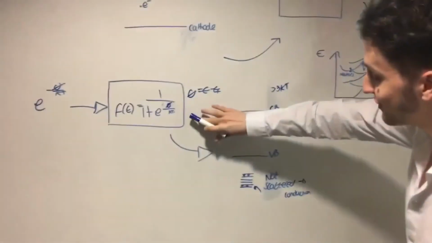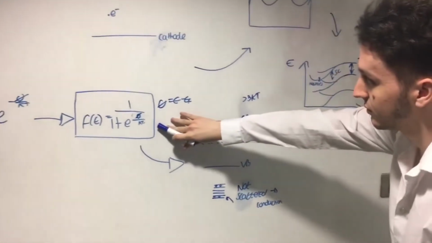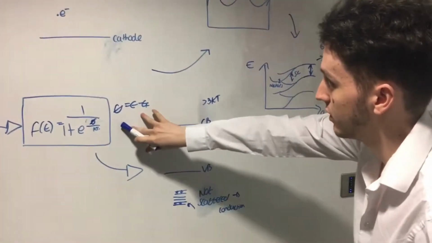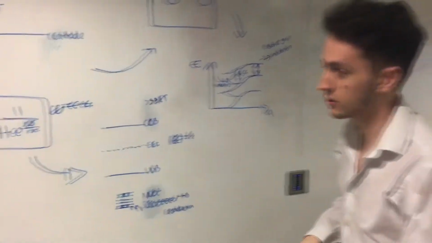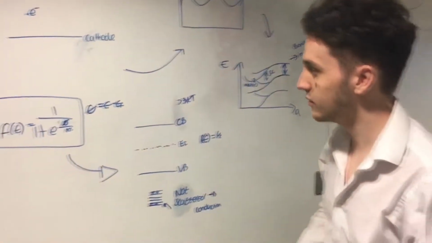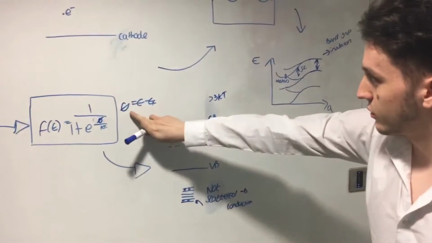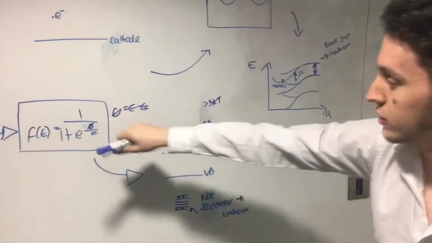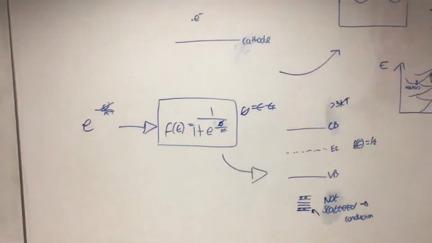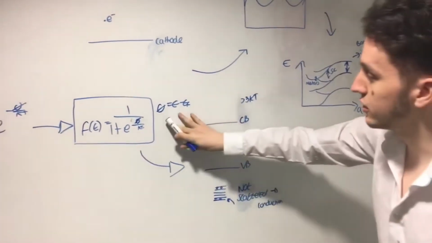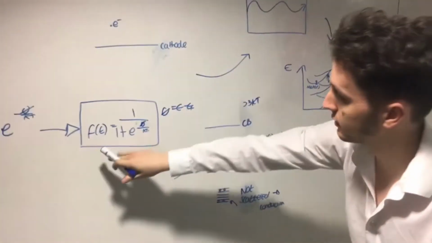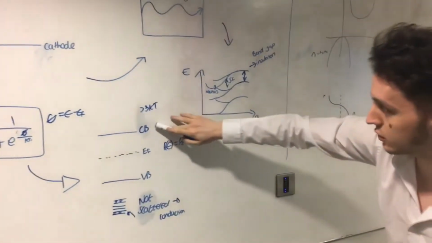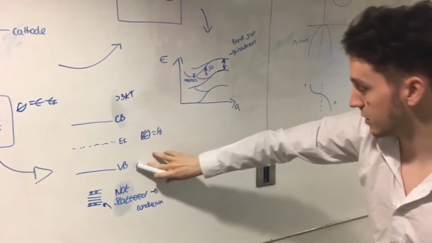Okay, so we use the full Fermi-Dirac function because now we're dealing with energies that are a lot lower than what was used in the triode valve. For the triode valve, we were using temperatures of up to 1000 Kelvin. So in that case, where the work function is equal to E minus the Fermi level, this function approximates to the Boltzmann approximation. But now we're considering energies a lot lower. We need to use, from quantum mechanics, the full function. And this gives rise to something called the conduction band, the Fermi level, and the valence band.